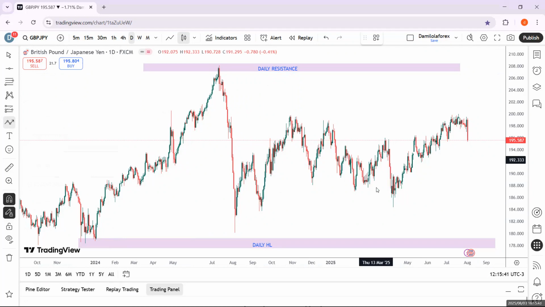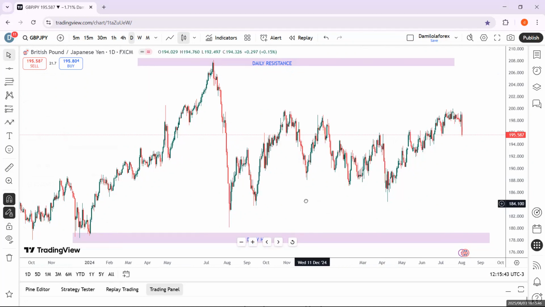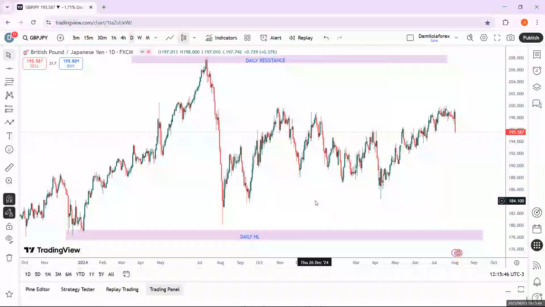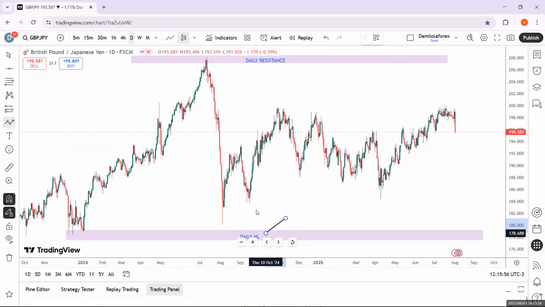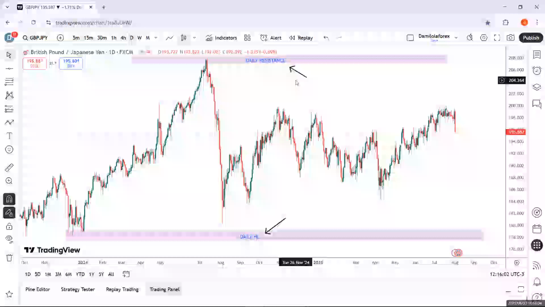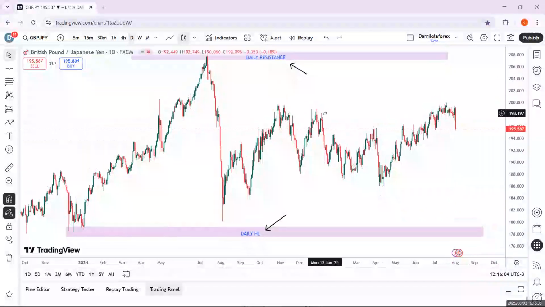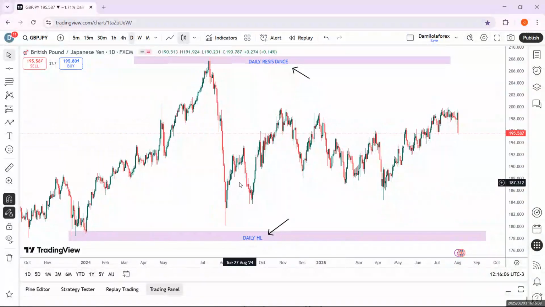So now in today's teaching, we're going to be starting from what? From the daily time frame. I've done multiple teachings from the monthly time frame in my channel. You can always go back there to read prices from the monthly time frame. But taking it today, we'll take it from the daily time frame, where we identify this level as the daily higher low level, and we identify this level here as the daily resistance level. So we identify these two levels. We are going to take this window here as what? As our range of focus.